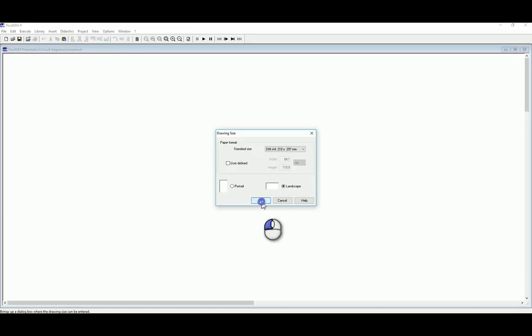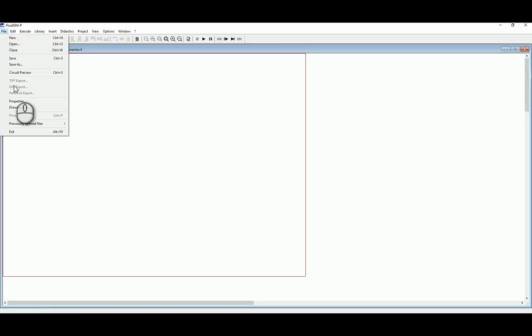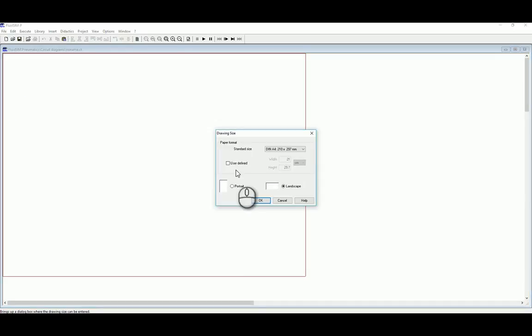If I press OK, you'll see that the drawing size changes. I'm not overly concerned about the size, and I'm not going to be printing this off anywhere. So I'm going to leave mine big so that I'm not limited by space for where I place components. So I'm just going to move this back up into a large size again.